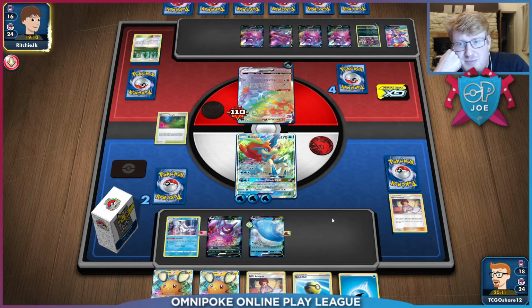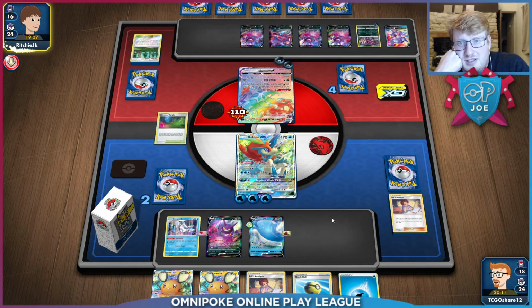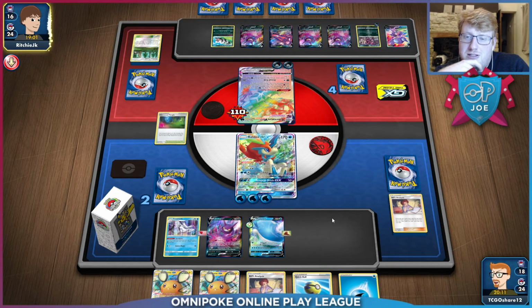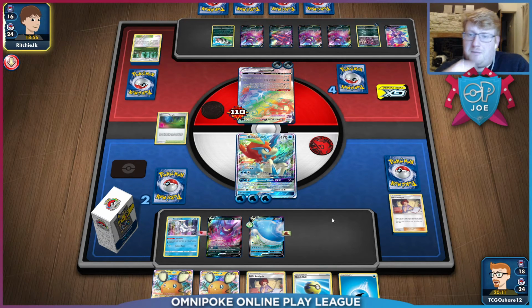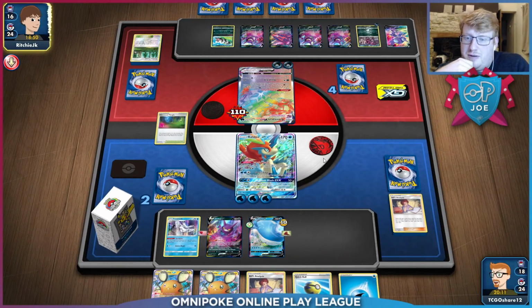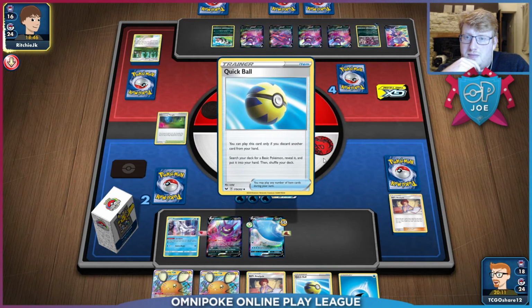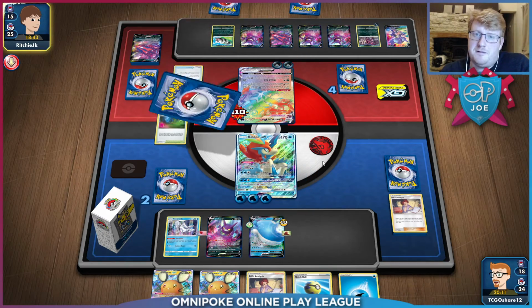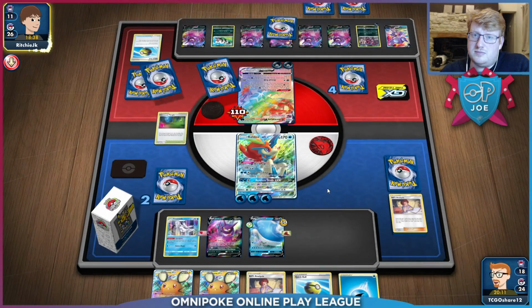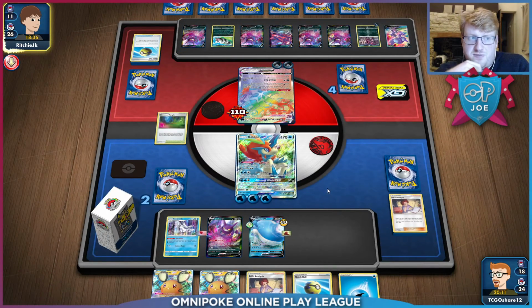He basically, his best move is like kill Keldeo and Marnie us again. It's actually a problem that we drew 2 Dedennes and a Quick Ball, to be honest. Doesn't help the cause. We've put this guy into 2 heads range. They're going to Crobat up for some cards.